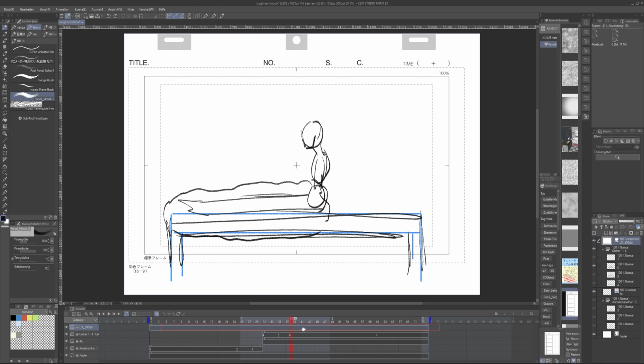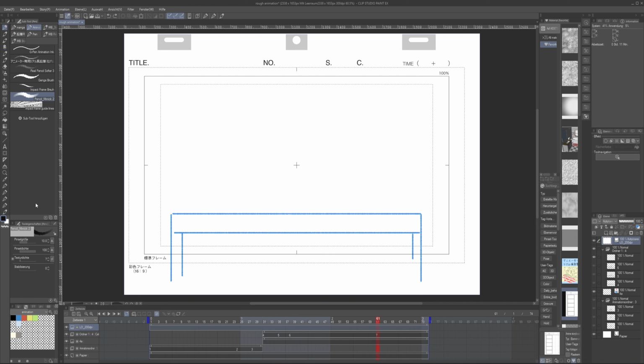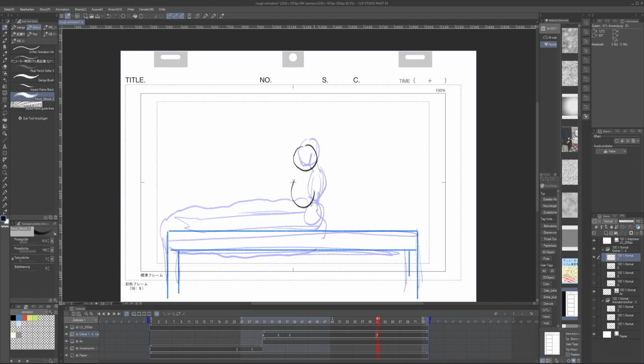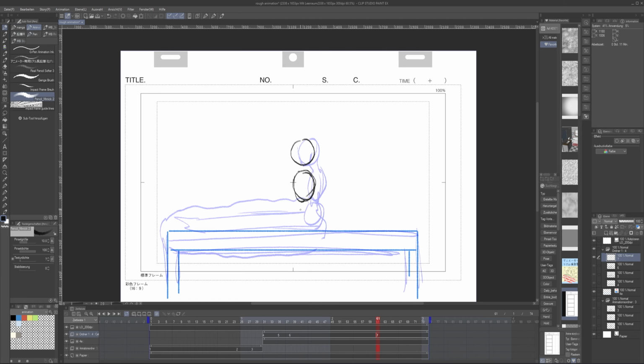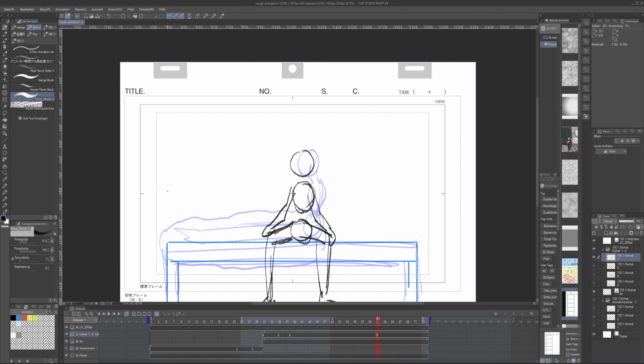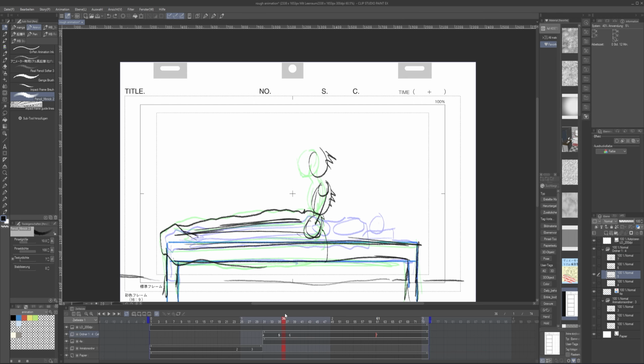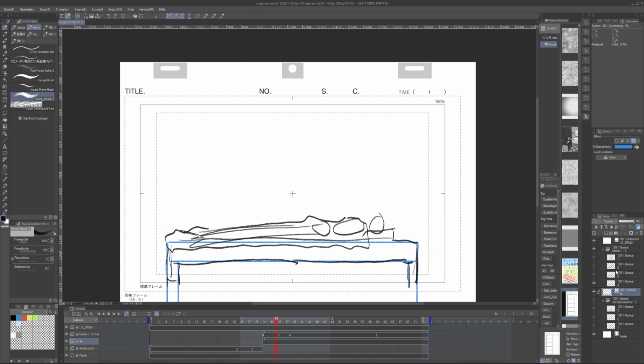Either that, or I have to, when he sits facing the camera, like this. However, then the blanket is now here, and I just noticed the pillow went missing. So let me just draw it here.